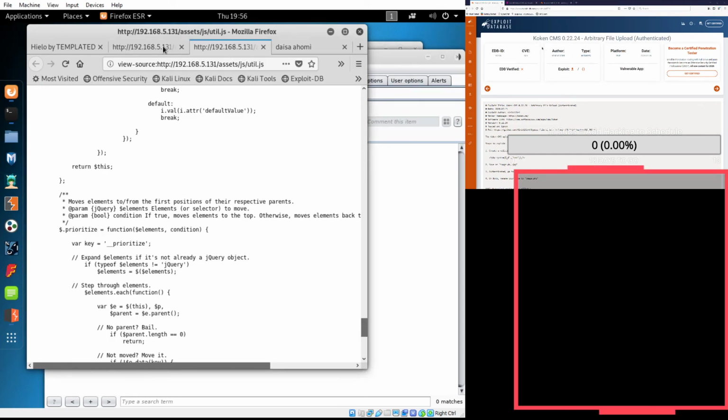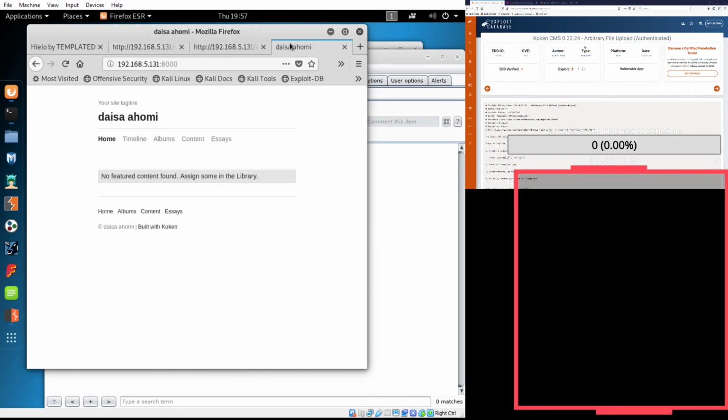So the first web application didn't seem to have a login that we can find, and this one also has a reference to DISA Ahomi. I don't know if that means something in another language. First in Japanese, apparently. Yeah, COVID 2020. Man, that would be fun if passwords start being like that instead of just season year.